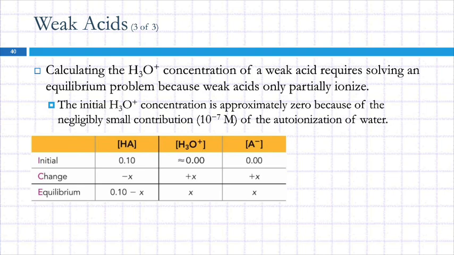Now, weak acids get more interesting, and we're going to have a lot of ICE tables here. So to calculate the hydronium ion concentration of a weak acid means solving an equilibrium problem. We're going to assume that the initial hydronium ion concentration is essentially zero. You notice we don't say it's equal, yet approximately zero, because it's 10 to the minus 7. And most of the time, adding or subtracting that from something else is so small it doesn't matter.